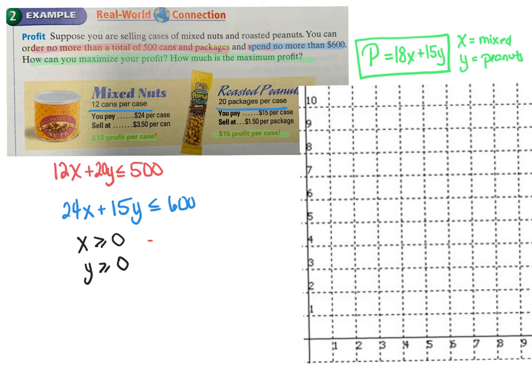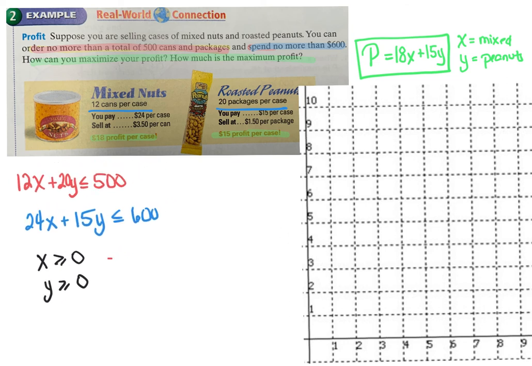Slope-intercept form is going to have a really big intercept and then a teeny slope that you're going to try to walk through. So for most of these, it's better to use intercepts, your X and your Y intercepts. For the first one, I will set my Y equal to 0 and solve for my X intercept. What do I get there when I solve for that? X is 25.